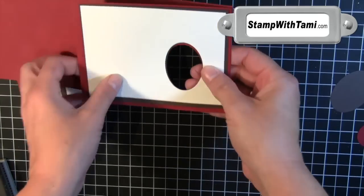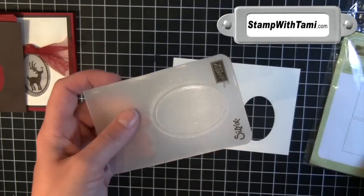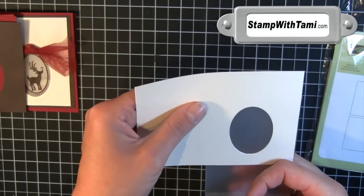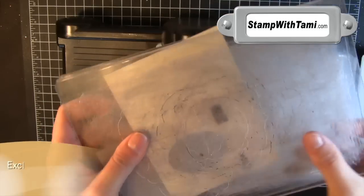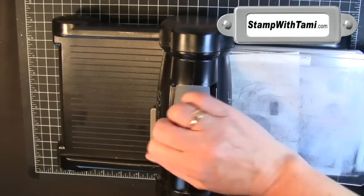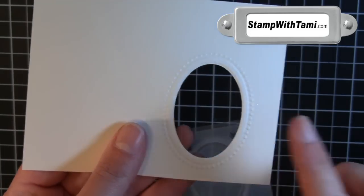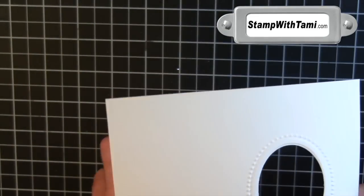Now all of our panels have our holes in them. I'm using the Designer Frames Impression folder. We're just going to take that hole that we just punched out, line it up inside the oval. Perfect. Sandwich that between two cutting pads and place it on tab one of the multi-purpose cutting platform, just like a sandwich. Crank it through your Big Shot. When you're done, you can see that just gave us a frame. So very cool. Really easy to do.